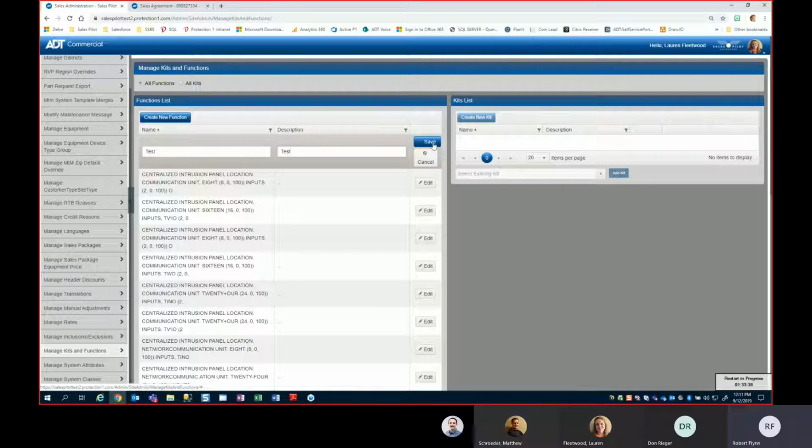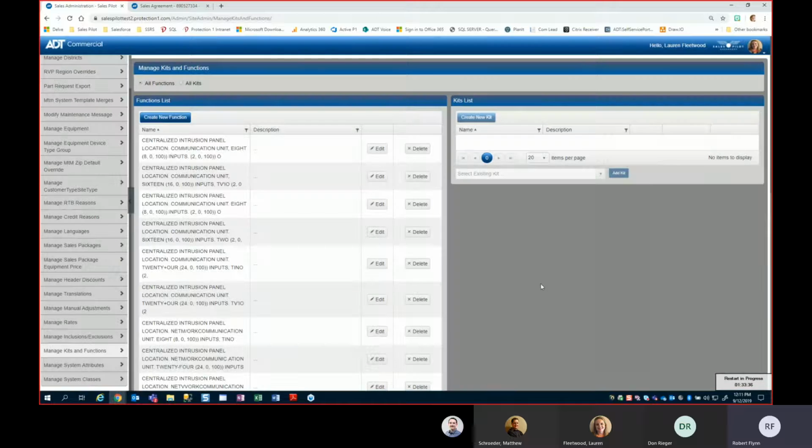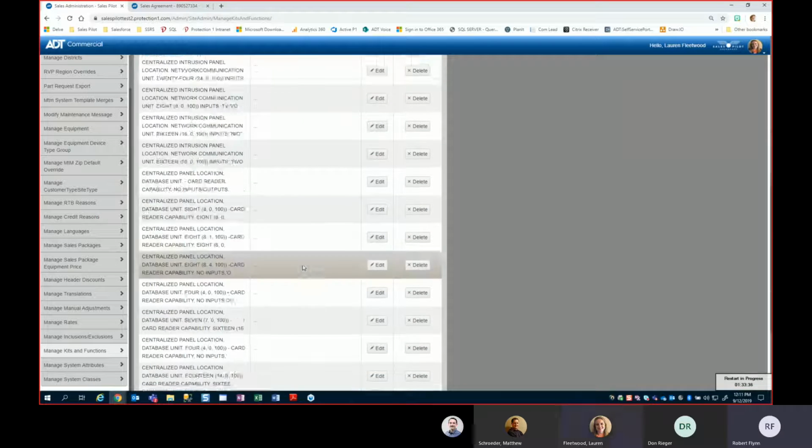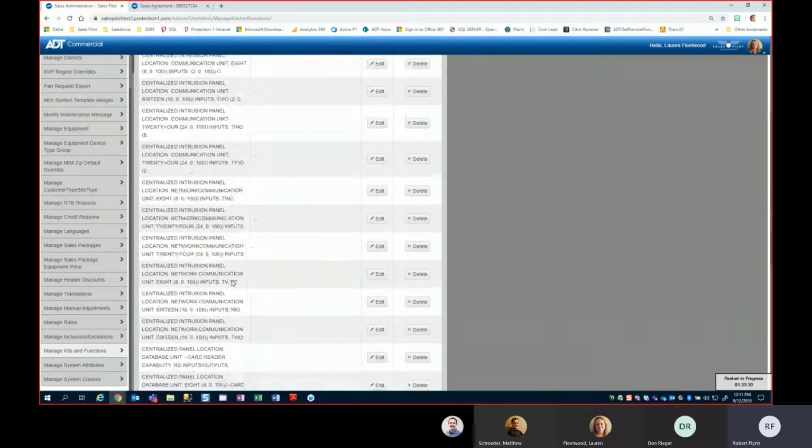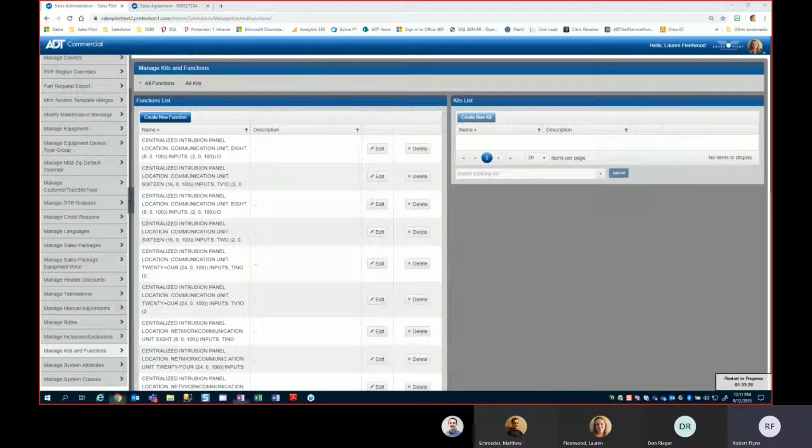Right. Okay. So basically this is a green field. In our current system, we build attributes for a search engine. Let's take an access control door. We've got attributes around the card reader, around whether it's a single or double door, questions that you answer to drill down to find the kit. And that's a big piece of it.